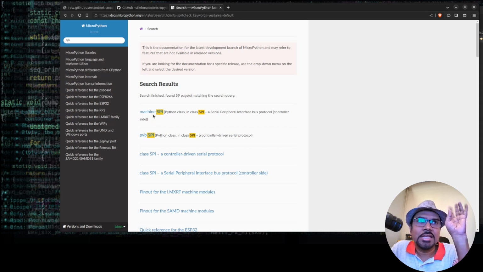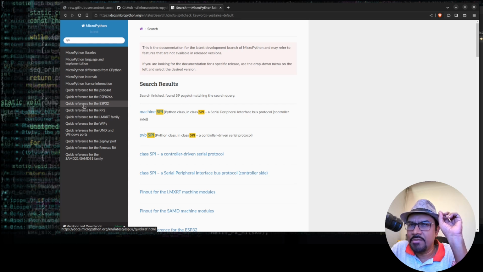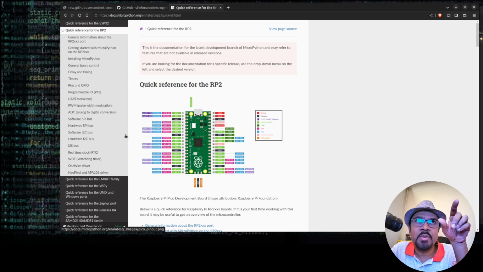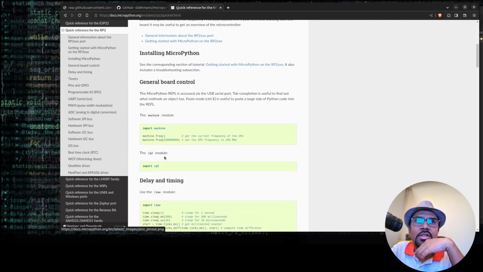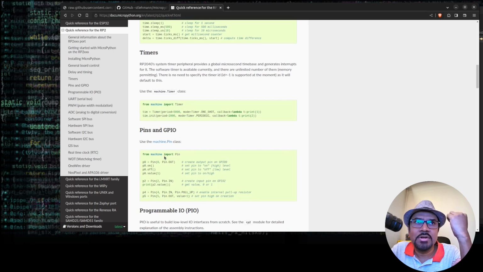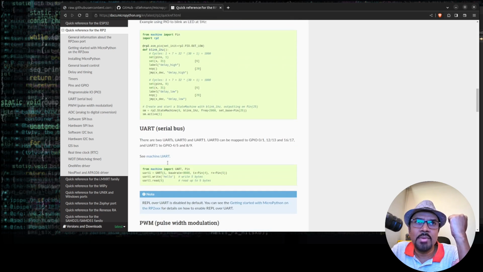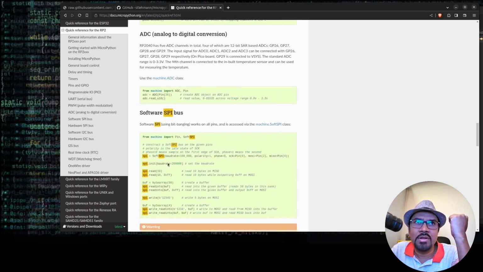It gives you all the SPI classes, and the SPI interface will take different parameters. If you're going to be using an ESP8266, it'll take slightly different parameters than if you're using a Raspberry Pi Pico. So for Raspberry Pi Pico, select RP2, and this is the Raspberry Pi Pico's reference. They will tell you all the nuances related to Raspberry Pi Pico, the timers, pins, and GPIO, programmable IO, UART, PWM, and all of this stuff.